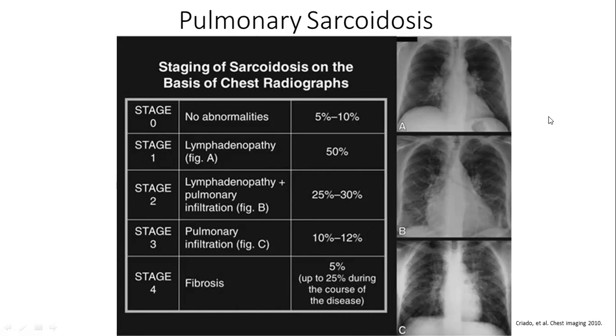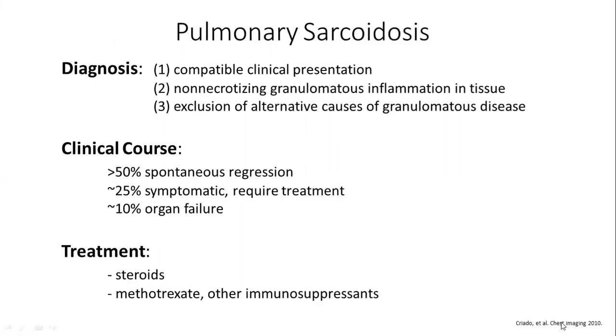So there's kind of a spectrum of findings, and it can be difficult if a person is presenting with just pulmonary parenchymal findings, just ground glass or something. It doesn't really look like anything too specific, but it should always be on the differential that sarcoid could be a cause of an ILD that doesn't have a known cause.